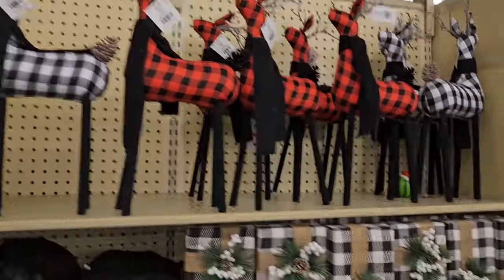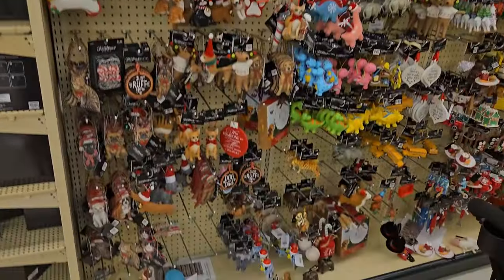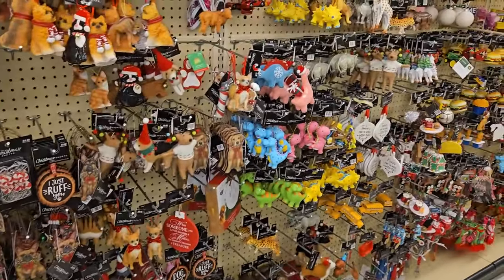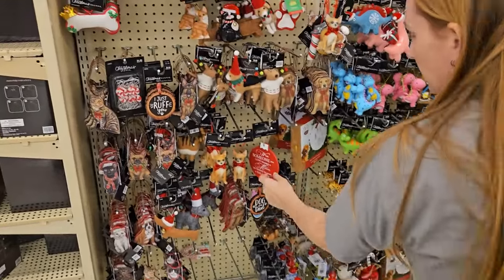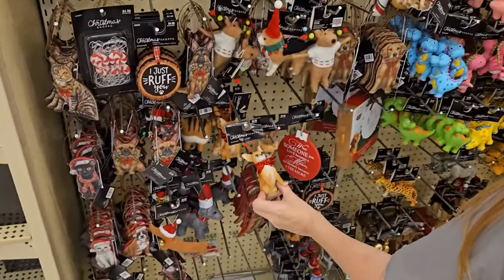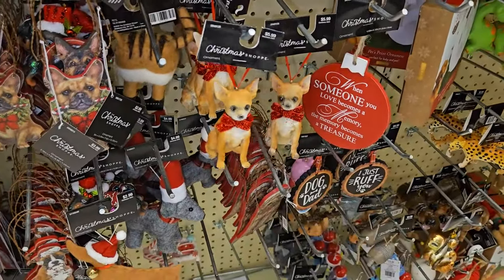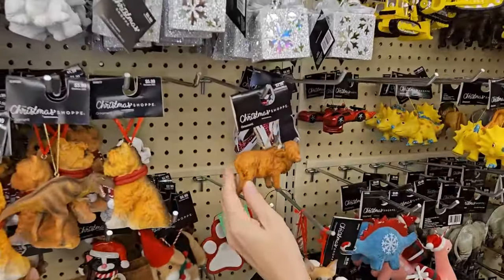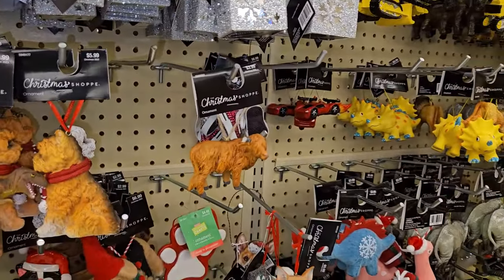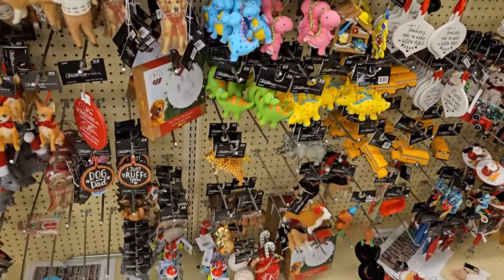$28.99 per reindeer. Okay, so we have more ornaments over here. There's so many tiny ornaments. Which one would you pick, Bonnie? It reminds you of Ben, our little chihuahua. Okay, nice. He's a Highland cow. Some of these ornaments again are just weird. Why are you going to put a headband on it?